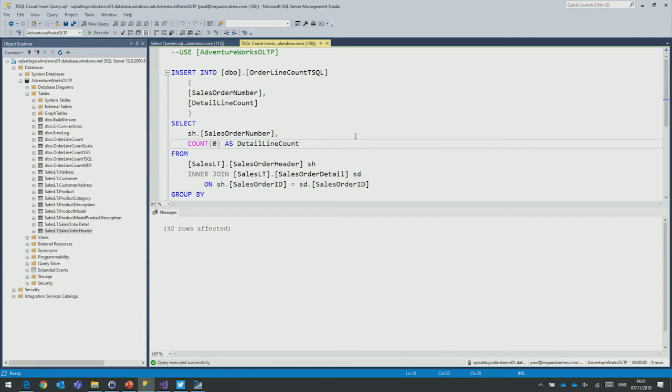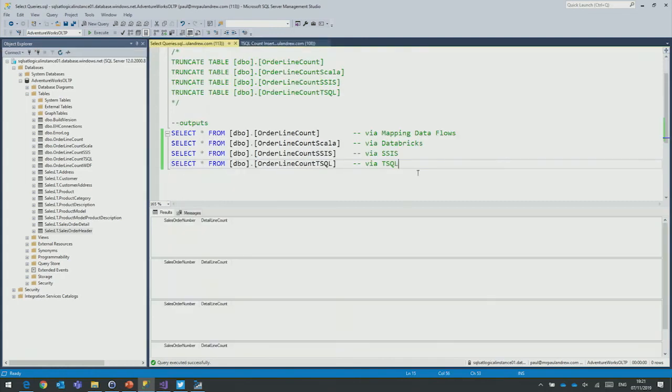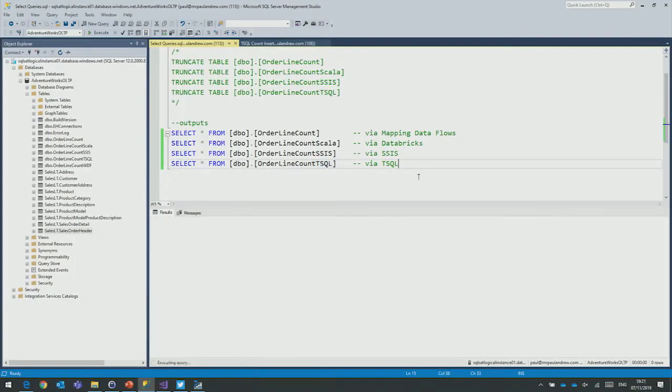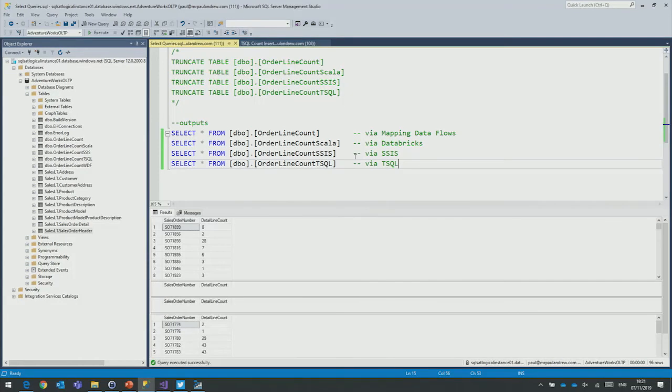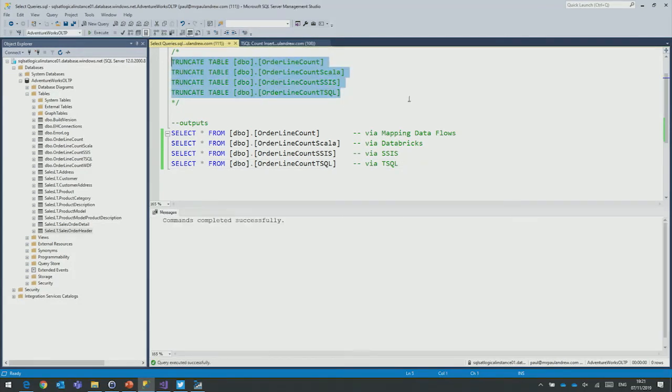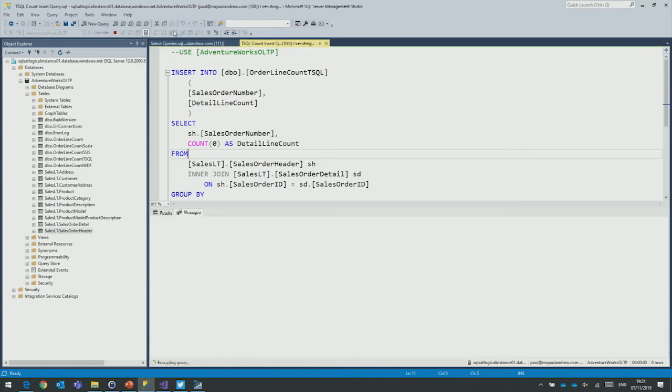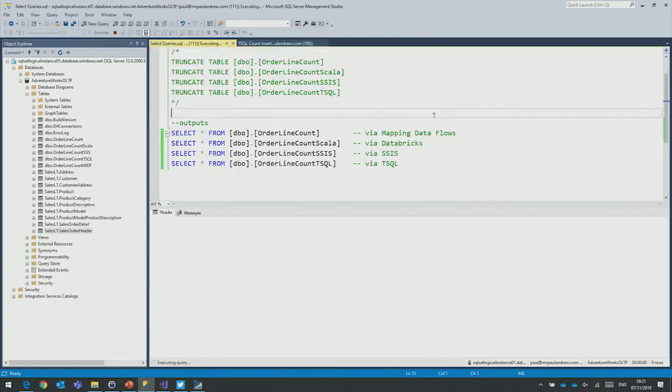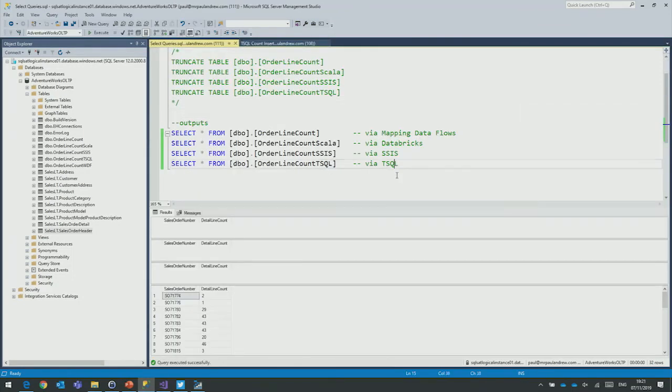But as I said, that SQL DB is only going to scale up. We will have a 4 terabyte limit on the default service if we're working with that. So some considerations, but we can only add more compute to that SQL DB. We can only scale it up. So I've then got the 4 tables, which is just the output of that. And then, whoops, didn't truncate them all. That's cheating. Let's run that one again. So 4 output tables, first one with T-SQL, done.